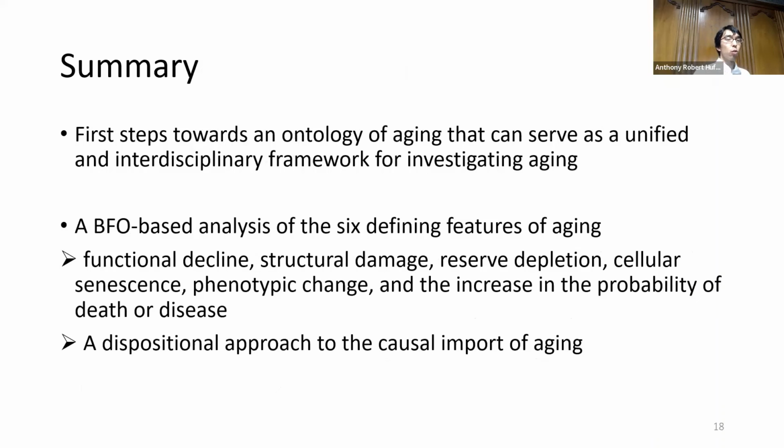Then let me wrap up. In this work we take first steps towards an ontology of aging that can serve as a unified and interdisciplinary framework for investigating aging. For this purpose, we did a BFO-based analysis of the six defining features of aging. In this talk, I focused on functional decline, structural damage, and the increase in the probability of death. Our work is characterized by a dispositional approach to the causal inputs of aging.